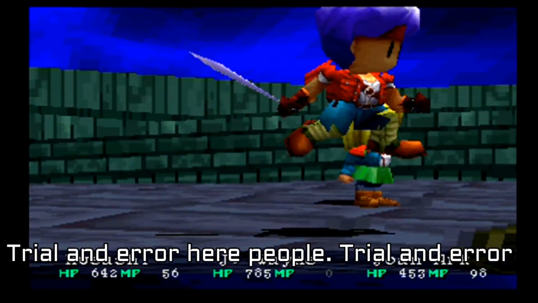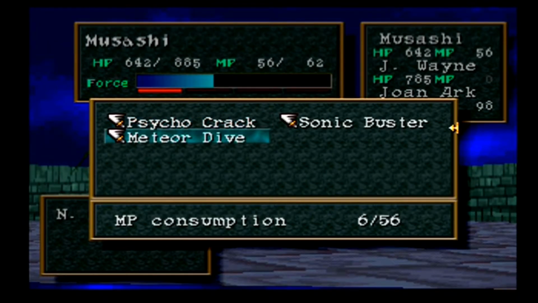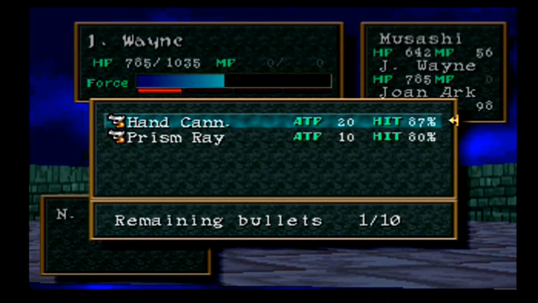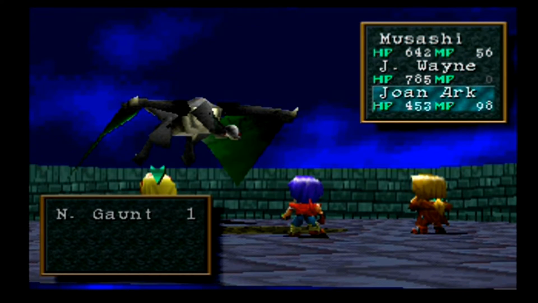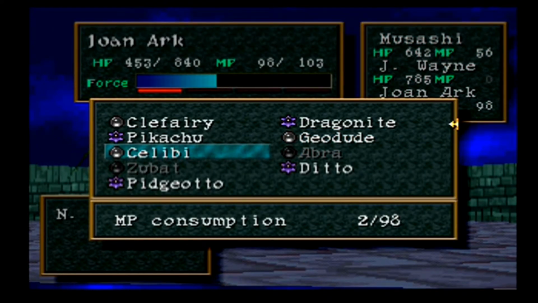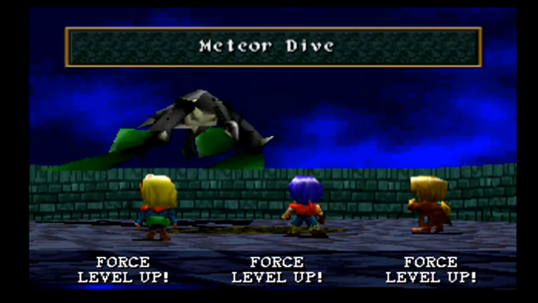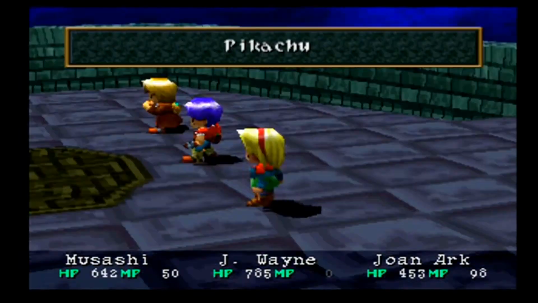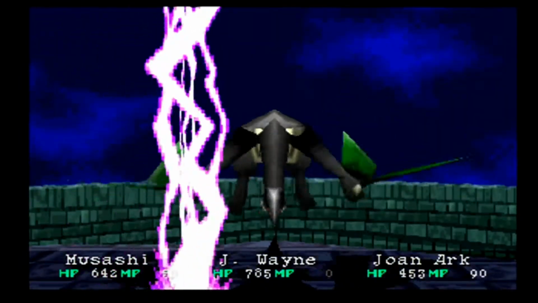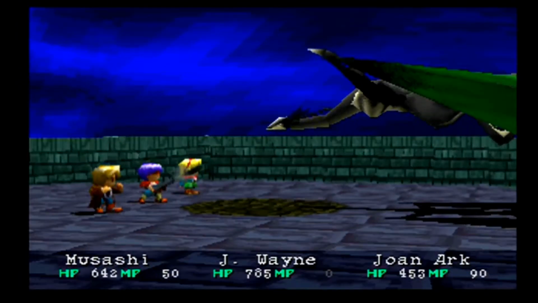Ouch. There's that dial-up sound again. Anger dive you, shoot him with a bullet. Geodude would be bad, but... let's just use Pikachu. Seven. Not as much damage.